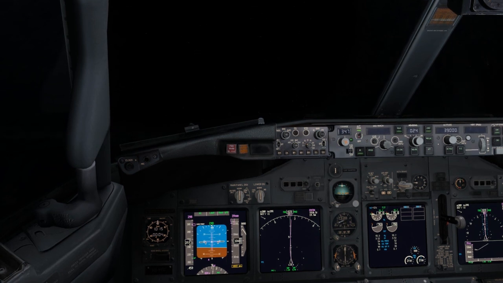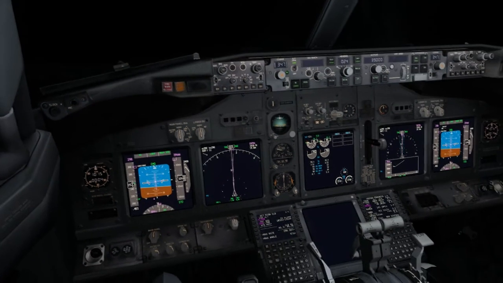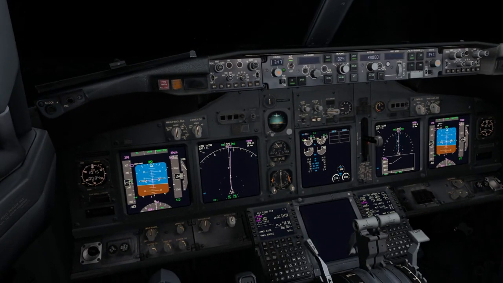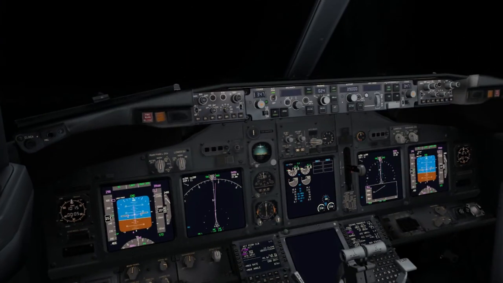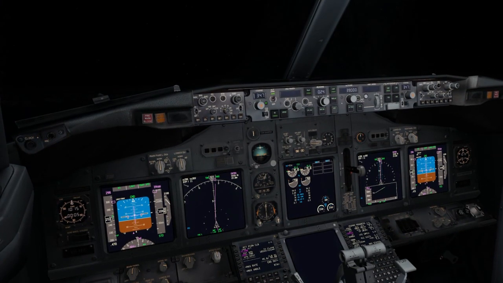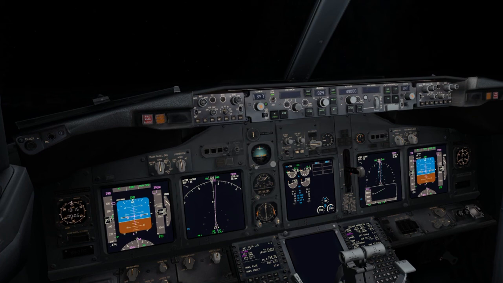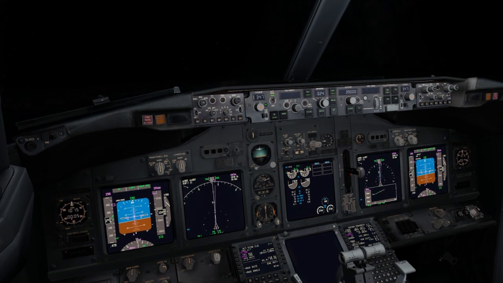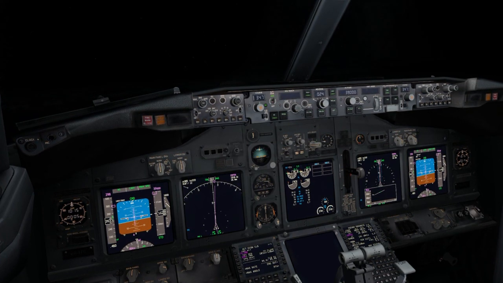Through 10,000, standard set. And 11,000 approaching. 11,000 on my mark.